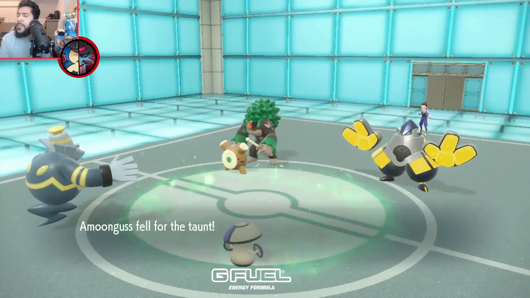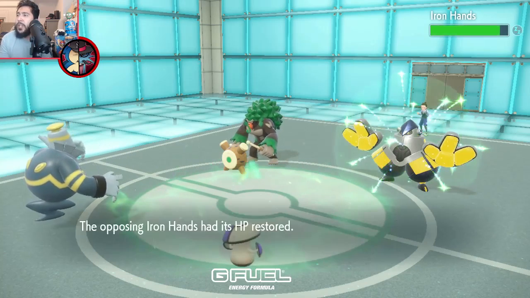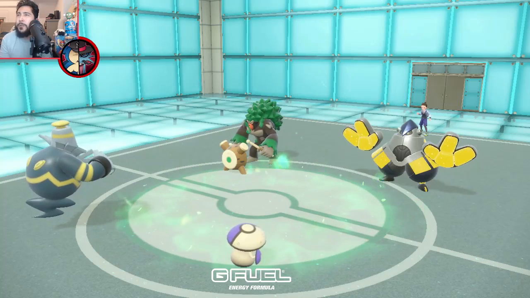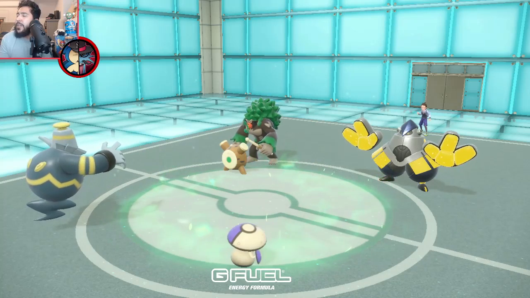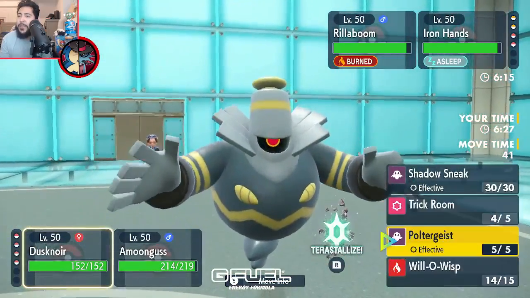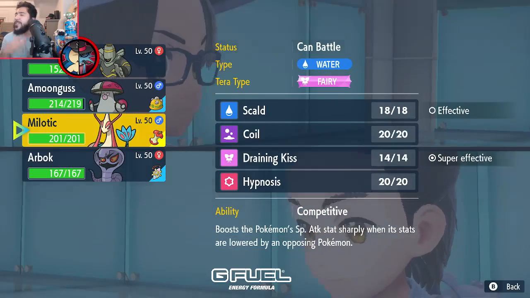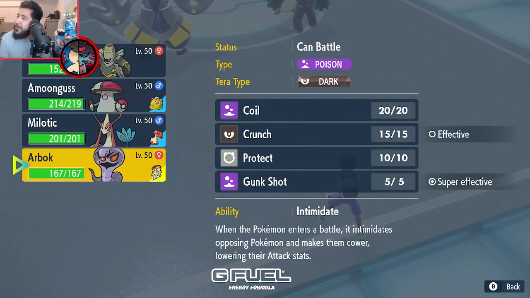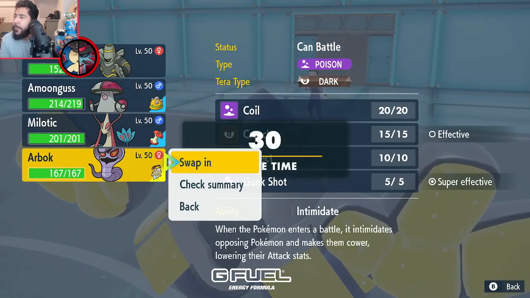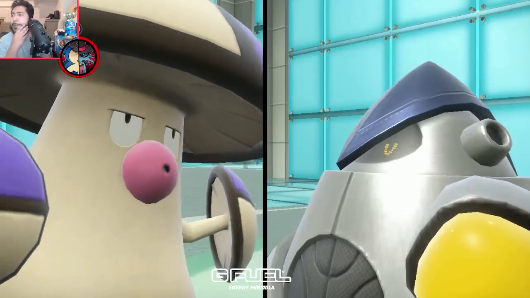We're going to swap out the Amoonguss anyway here. We're going to try to get some offensive pressure. The Rillaboom has been burned, so I almost feel like I can just ignore the Rillaboom here. Because even with grassy terrain, it's just not going to do enough damage given the burn. So I think we Poltergeist into Iron Hands, and then we switch out into... You know, switching out into Arbok is actually pretty good here, because we get the Intimidate off, and he can't really pressure the Arbok slot here, and then I might get a free Coil.